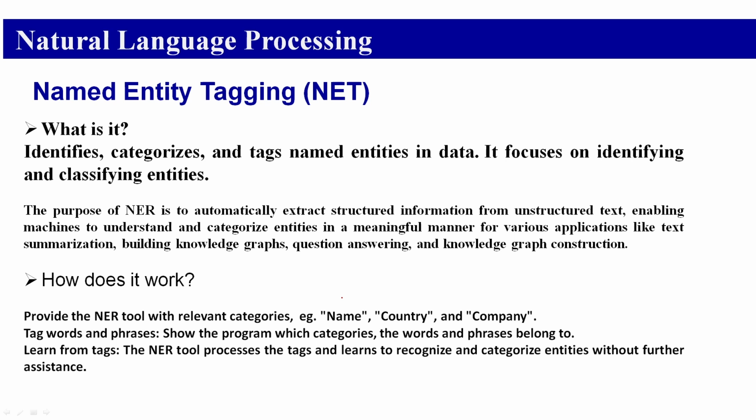And how does it work? It provides you NER tools, or rather named entity tagging tools, like name, country, company or whatever for any person you ask, and it creates these tag words or phrases that will then be searched in the literature, and once these tags are found you can extract information. That is something which is widely done.